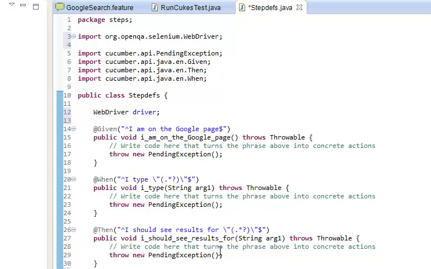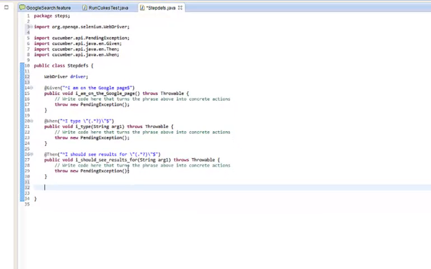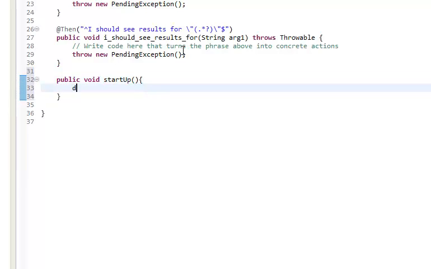We're going to create some startup methods and teardown methods that will be called before and after tests respectively. So public setUp, and within this method we're going to create our driver object.